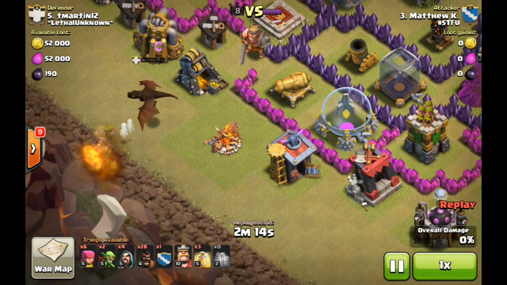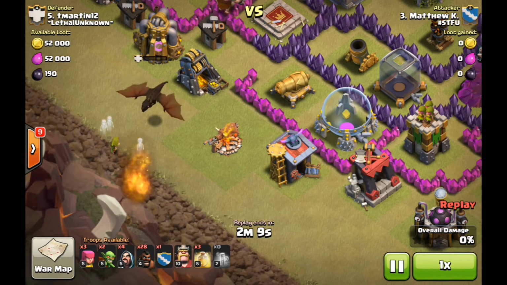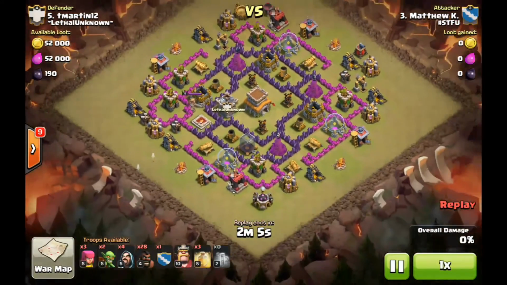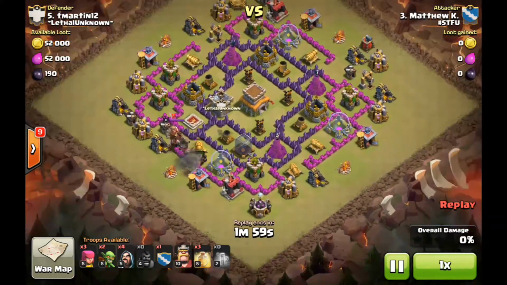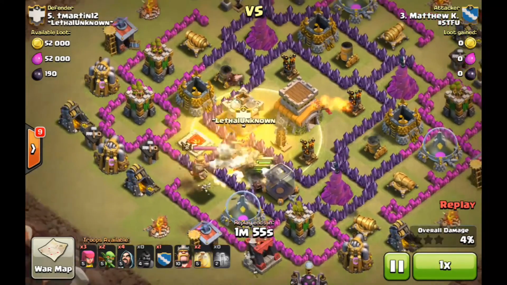Let's go. His wizard's down, archer's down, and oh, this is painful. There we go. Okay, so they eliminated each other with their last breaths, and now we are going to watch how the attack goes. So he's going in with hogs and wizards. He doesn't have that many left. He's got 2 goblins and 3 archers. Goblins are just a terrible choice in war.